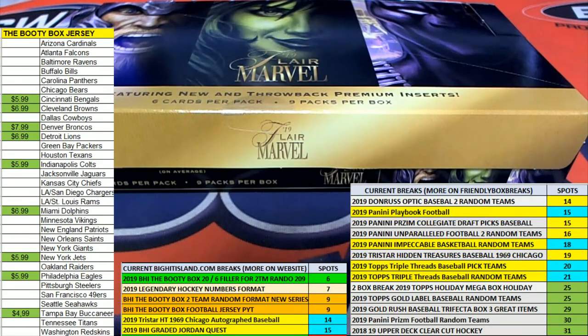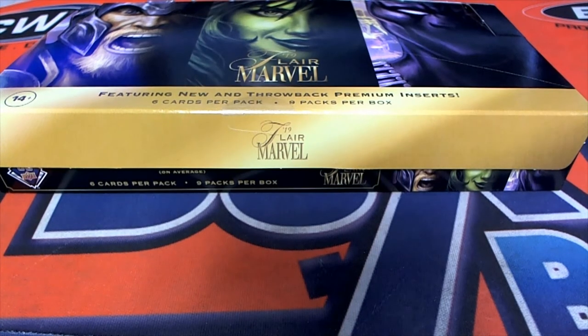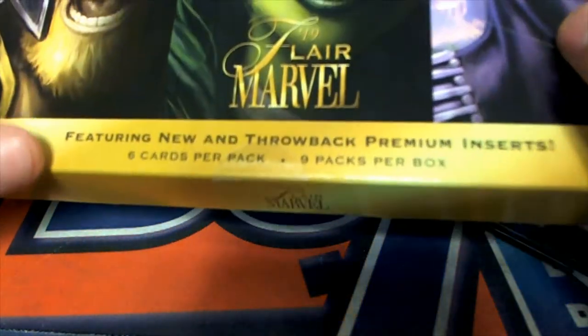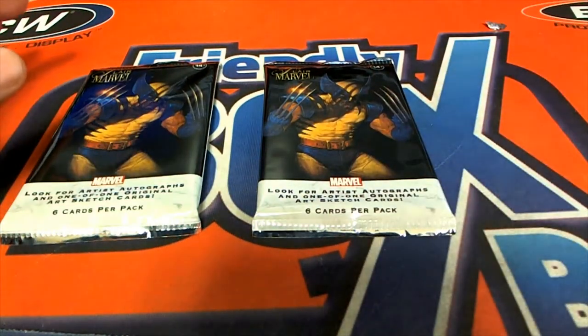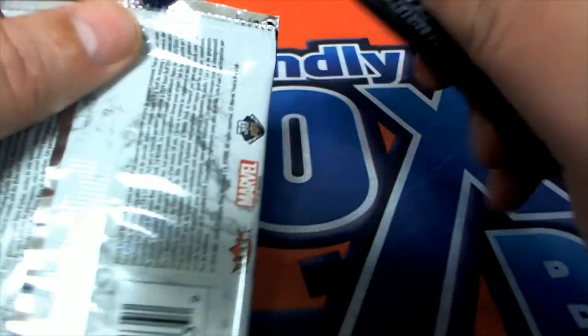And Marvel Flare. This will be pack 4 and then pack 6 down here at the bottom. They don't guarantee an autographed sketch card in every box, but a lot of times there's always a really nice hit. Really, really good stuff comes out in every pack. This is kind of high-end stuff here in Marvel Flare — maybe a buyback from the 90s or just something epically rare.